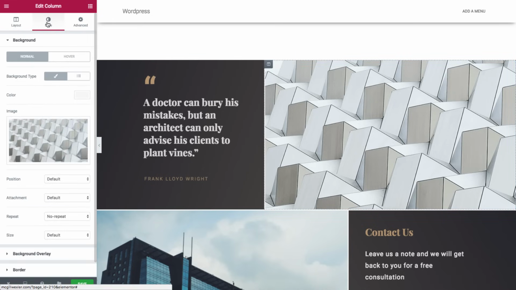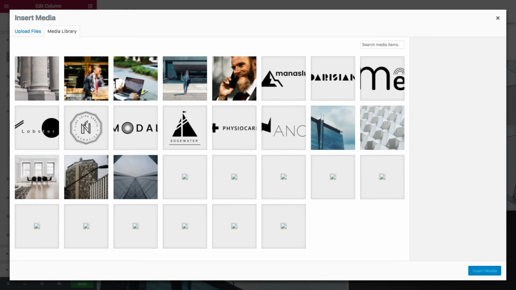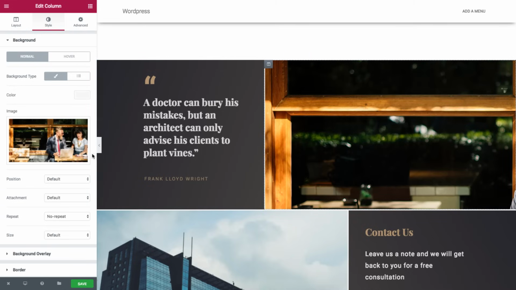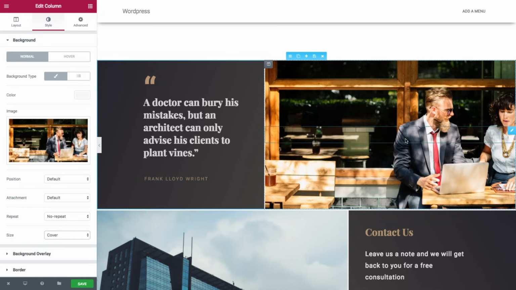Again, under style, here I see the image, and I'm going to choose this image right here. Now we see that it's too zoomed in. That's because the size is set to default and it's an image that is too big. So I'm going to set it as cover to get the complete image seen.